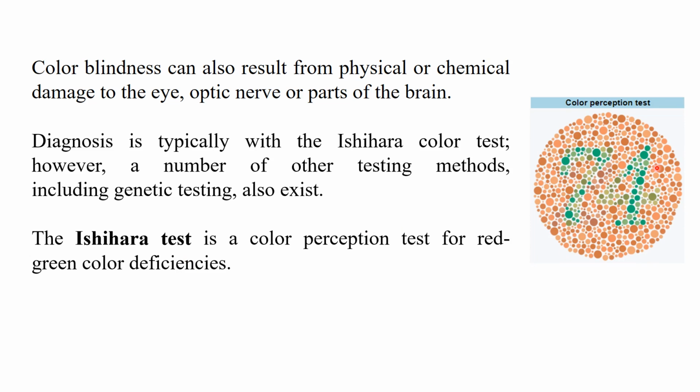The patient having color blindness cannot differentiate between the red and the green color, and then all the colors; it depends upon the type of color blindness. It may be protanopia, that is red blindness. It may be deuteranopia, that is green blindness, or it may be tritanopia, that is blue blindness. ये डिपेंड करता है टाइप पे, उसकी बेस पे वो कलर ब्लाइंडनेस डिटेक्ट हो सकती है. So protanopia is the red, deuteranopia is the green, and tritanopia is the blue blindness.